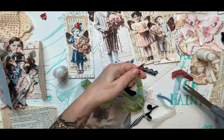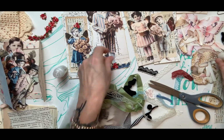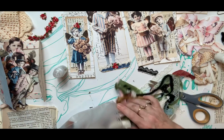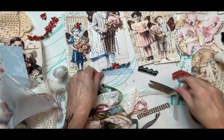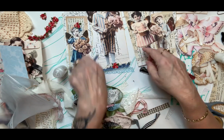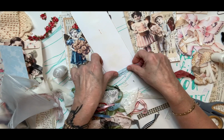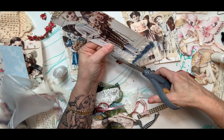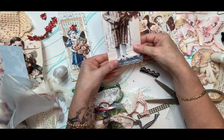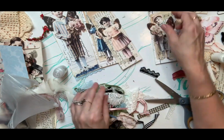So I like using both double-sided tape and wet glue when I'm adding these ribbon ruffles, is what I like to call them. You can make them more even, you can make them taller, you can make them messier or thinner. I do them in a variety of ways, and I think it's really fun. But I'm continuing to decorate these pieces with the trim pieces from that little bag that I use when I clean up. It's the easiest way to bring trim over to use in the video here.